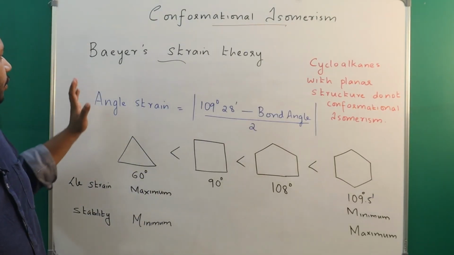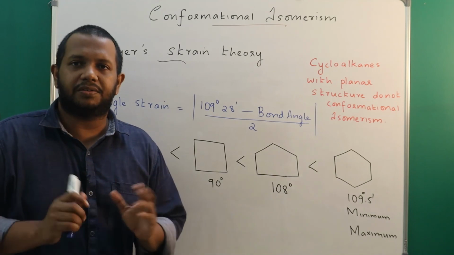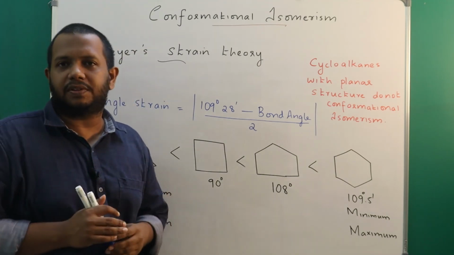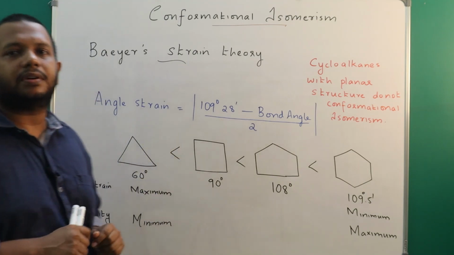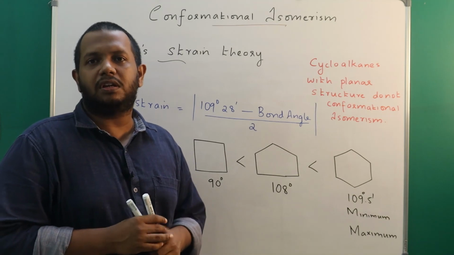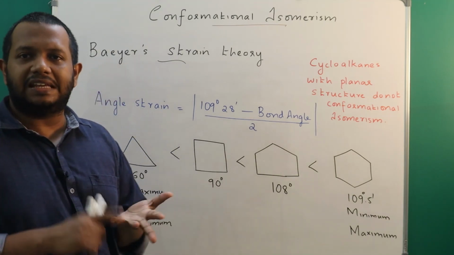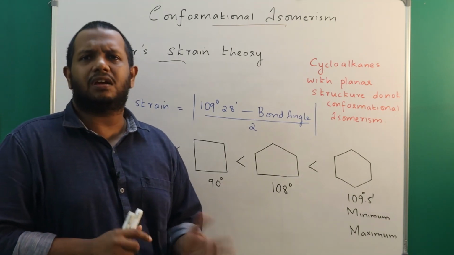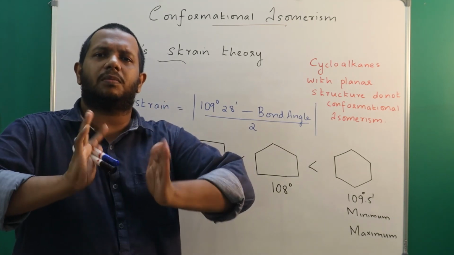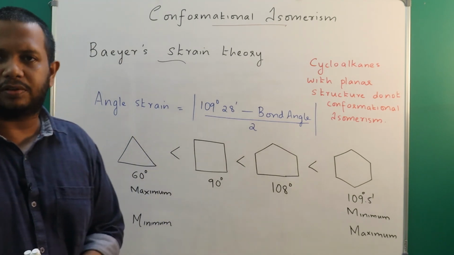Okay, next I am going to explain a concept called Baeyer's strain theory. Actually, why do we need to learn this theory? This is not present in the NCERT text, but this is very important. Why, I will tell. We have understood that conformation is mainly shown by aliphatic compounds. We have seen ethane, butane, ethylene glycol, all these things, and we understood that one carbon is rotating with respect to the other carbon. So that's why this conformation is happening.